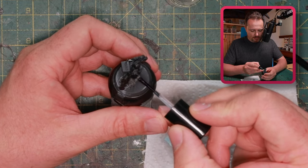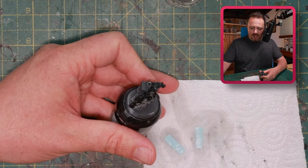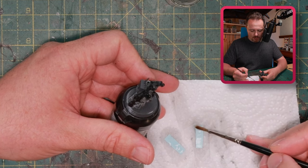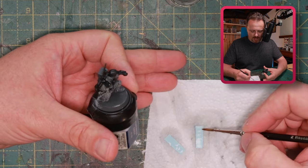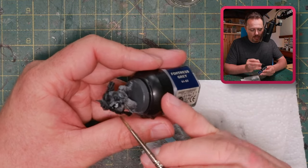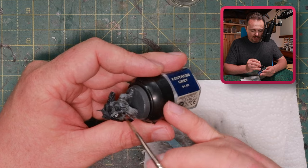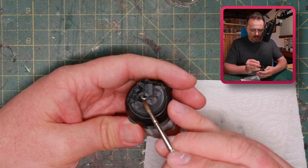Vehicle decals are easy because they're flat, but once you have a bit of experience with this technique, decals add a lot to your mini. Squad markings add so much to Astra Militarum units and to Space Marines too — armour is a bit boring with no markings. You can also show off campaign badges, something Space Marines are really proud of, showing where they've been, similar to Astra Militarum tanks. This skill really makes your minis look a lot better.